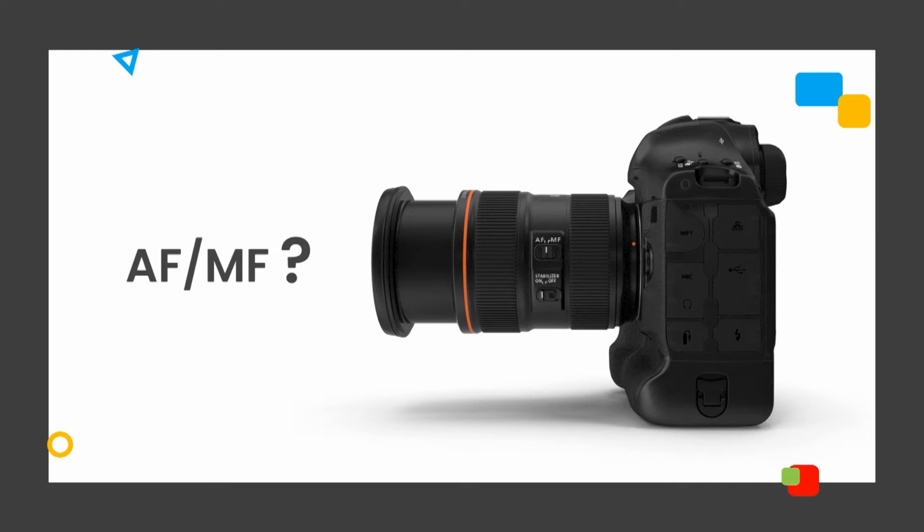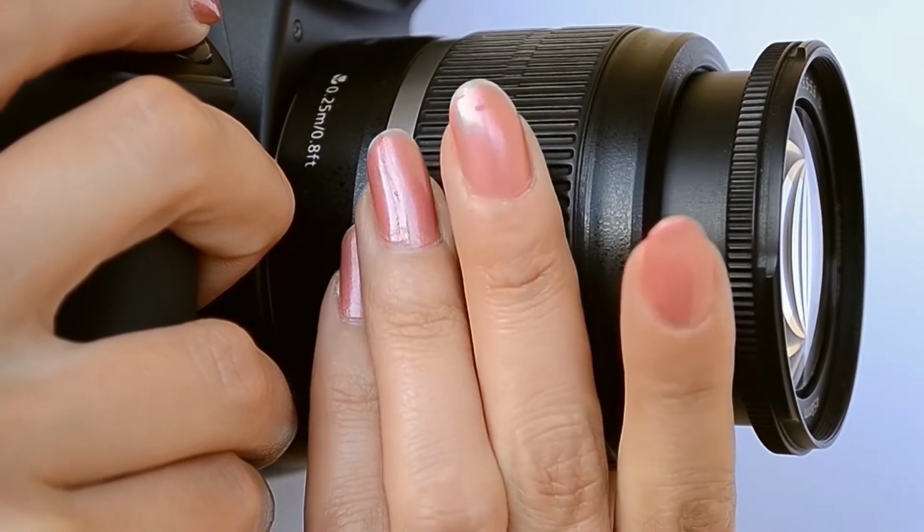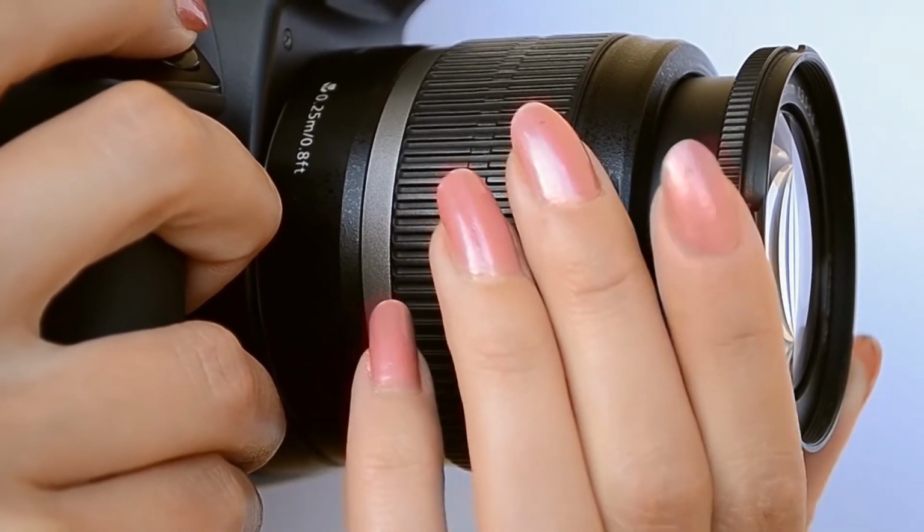And it is a learning process. If you don't use the manual settings, how will you learn and command the camera? It may take some time, but sooner or later, you will get there. And trust me, this is an amazing feeling.